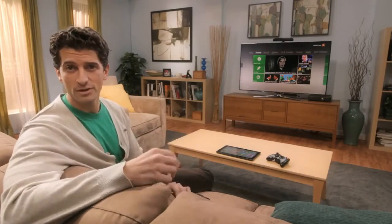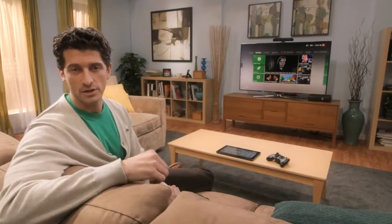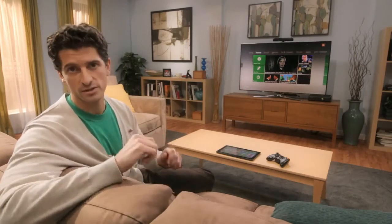When it comes to entertainment, wouldn't it be great if they just talked to each other and did most of the work on their own? That's where Xbox Smart Glass comes in. It's a free app that connects your devices to your Xbox Entertainment, and it's available for the devices that you already own. Check this out.